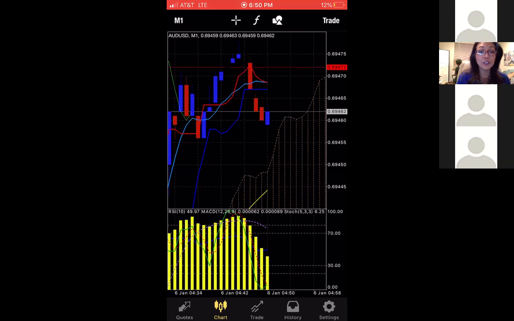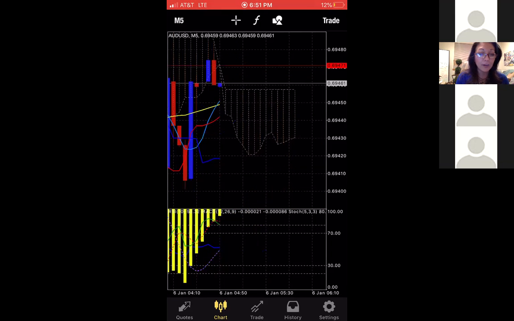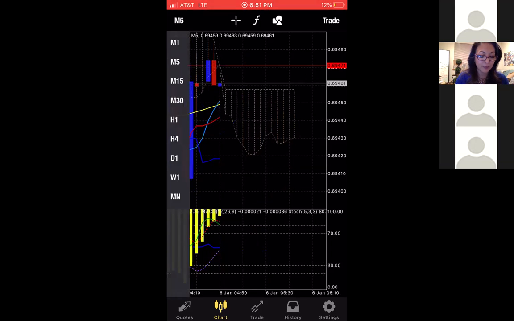Okay, all right. So now we have a navigation of the chart page. I just want you to be up here on top. I just tapped on the M1 at top. It shows you the time frames. I'm tapping it again. M1 stands for 1 minute. Then I tap on the M5. Notice the chart changes slightly because every candlestick represents what happened in 5 minutes.